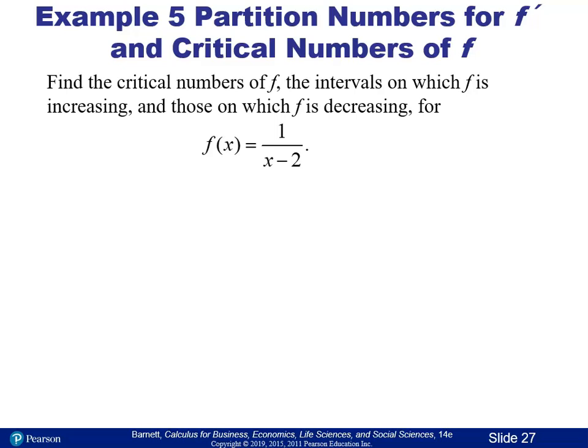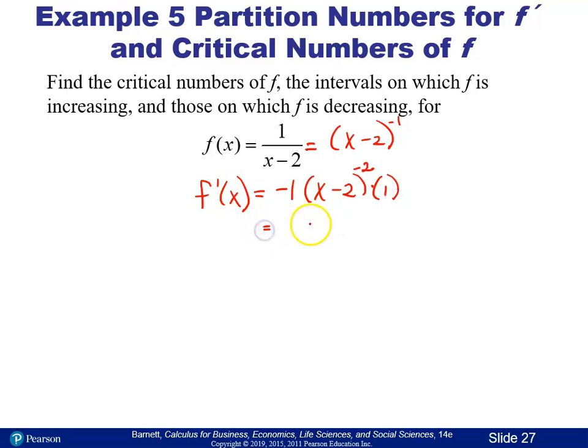Okay, this one actually provides an interesting look here. If we look at the derivative on this one, I would first do a rewrite of it and write it as x minus 2 to the negative 1, because otherwise you're going to have to do the quotient rule. So when I take the derivative, which you should be comfortable doing by now, we're going to bring that down in front, recopy that inside function, decrease the power by 1, and then follow that by the derivative of this inside, which would just be 1. So I'm going to have negative 1 over x minus 2 squared.